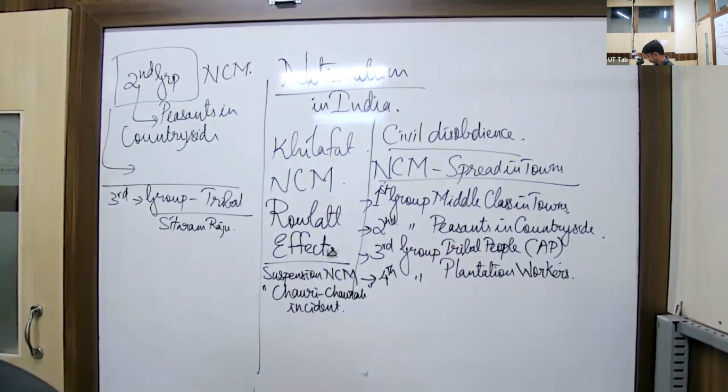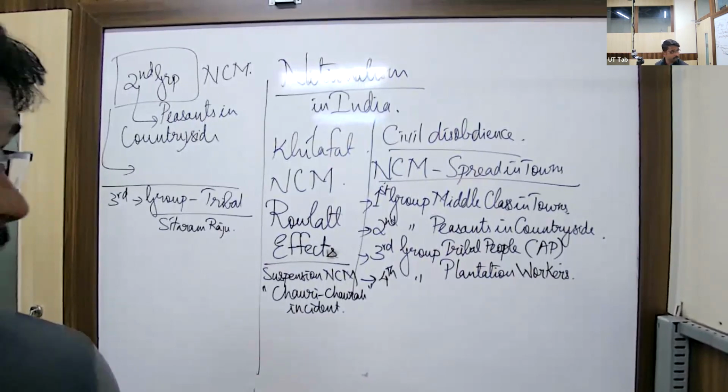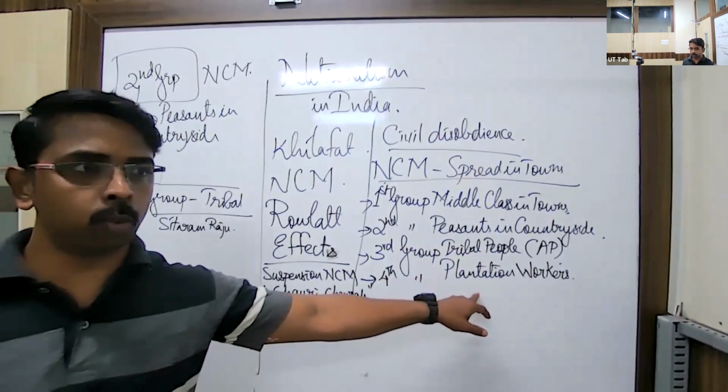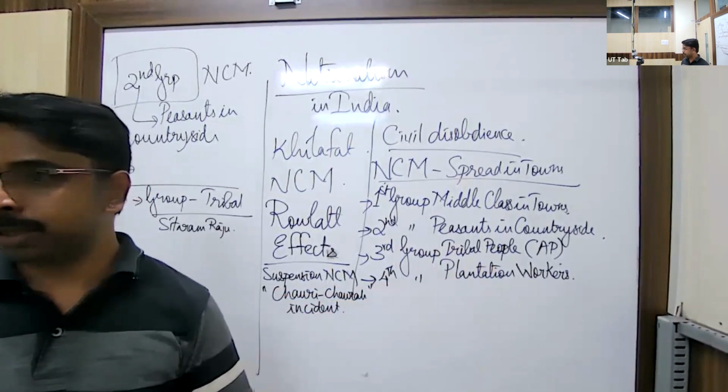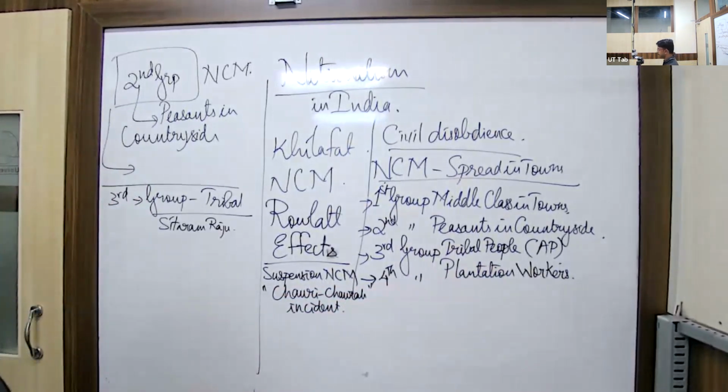Shall we? So the last case we have to study is the plantation workers. It is the entry of Mahatma Gandhi into Indian politics. Shall we give it to Drishti? Carry on. So shall I give the pencil to her? She is going to read and mark the things up.